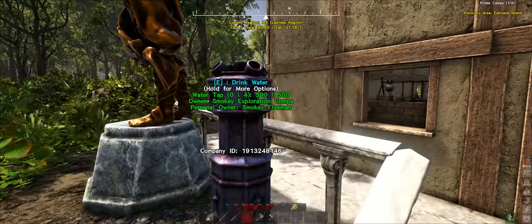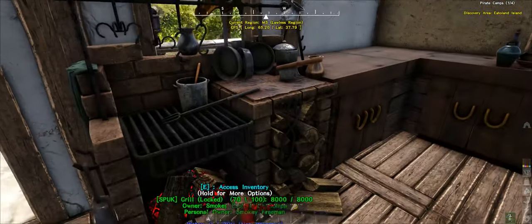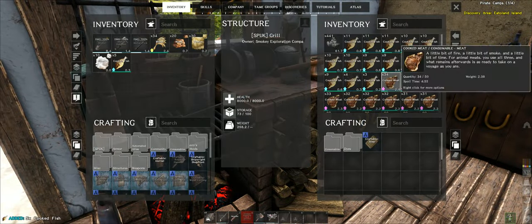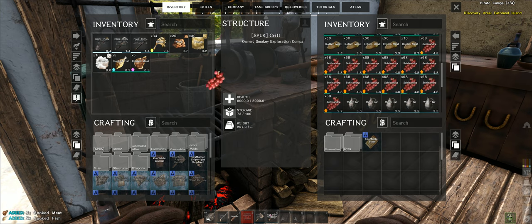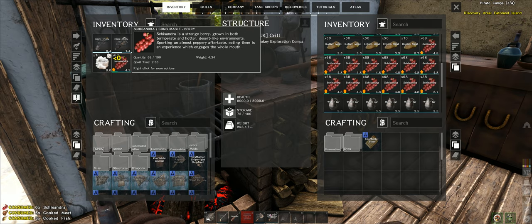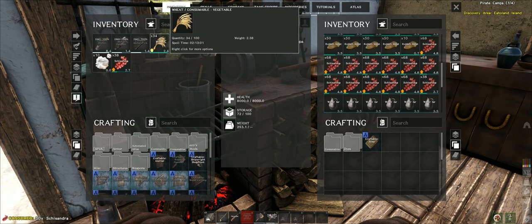Hop off. Drink some water. Can I take 5 fish, 5 meat? Give me some berries. Okay, let's just eat that. Have about 30 or so of these, and that should equalize everything nice and neatly. Except I need a little bit more wheat, I think.